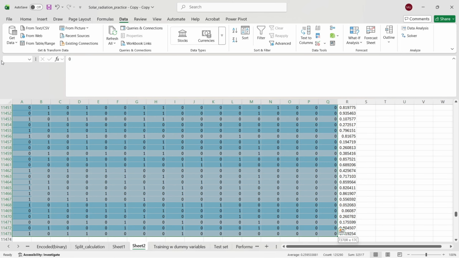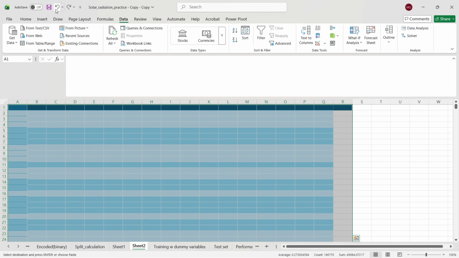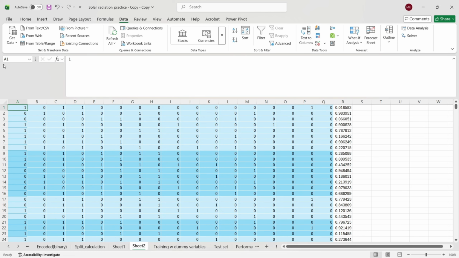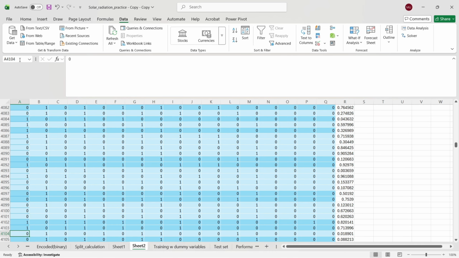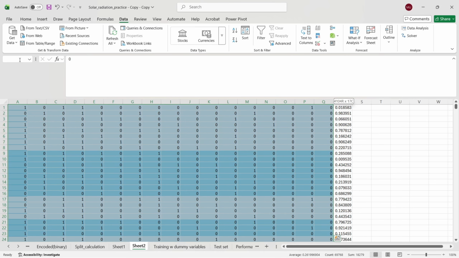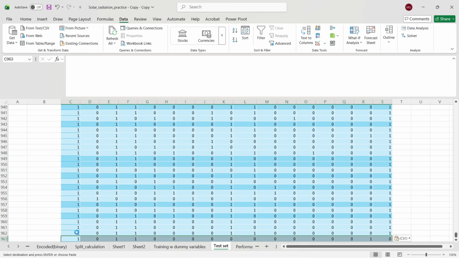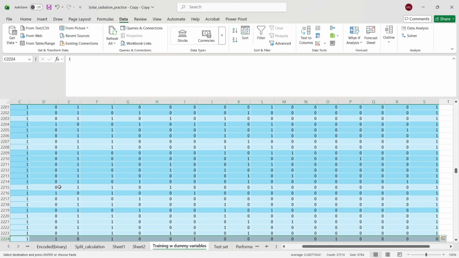So 4104. Go to the test set. Go to the very bottom. Control B. Done. Now training with data variables.